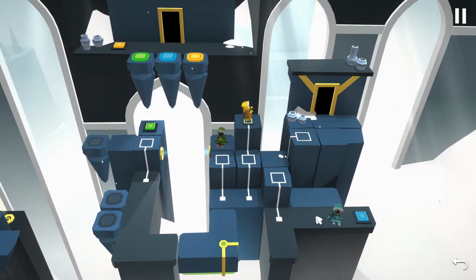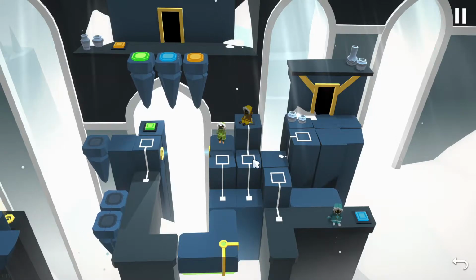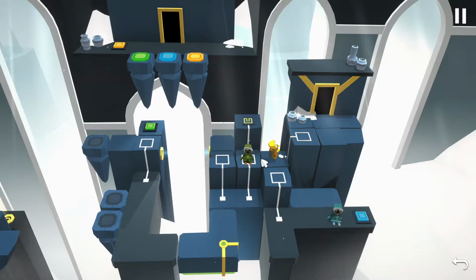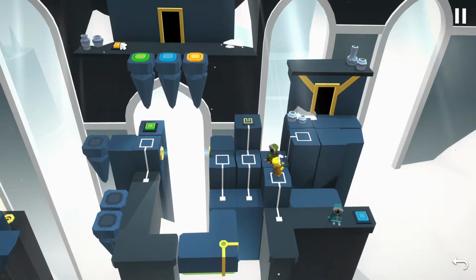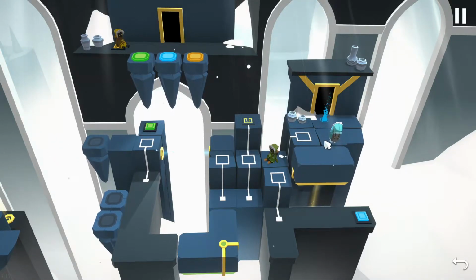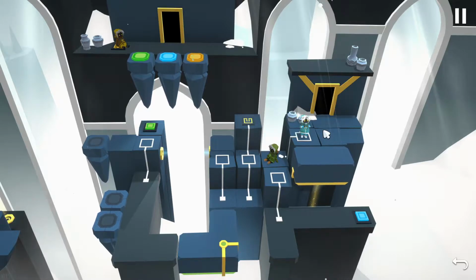Door. Okay, so the blue dude cannot really help here. Oh, I need the yellow one to go there. Like here. And that will do something, maybe. I'm gonna put the blue one here, just in case. Yep, perfect. I kinda knew that was gonna happen, so... wait, what now? How do I make this dude come up?